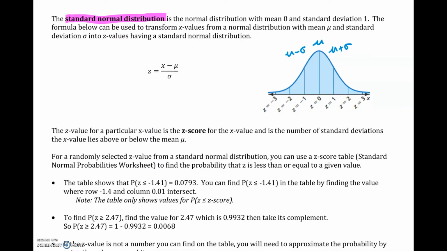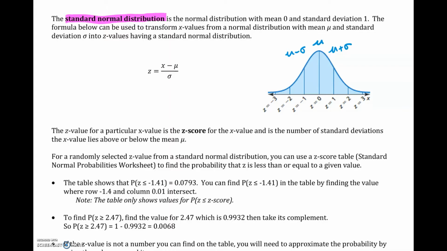So that's why I think it's kind of nice to be able to normalize, right? Where we're not comparing apples to oranges, but actually comparing apples to apples. So that's the way I see why we have the standard normal distribution. It just makes it a lot easier to make comparisons. So how do we normalize it?